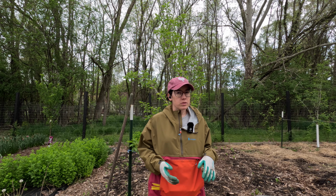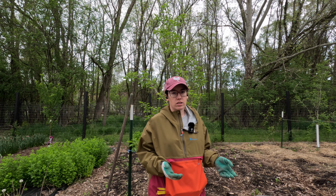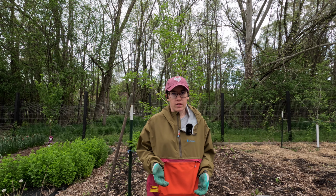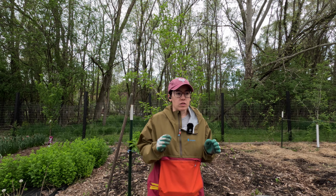And I'll probably be able to do this for at least a couple of years because the trees are young, they don't have their mature canopies yet. So they're not gonna cast a ton of shade onto these flowers. Obviously, if after this year I find that it doesn't really work, then we'll scrap that. But right now I think it's gonna be just fine.